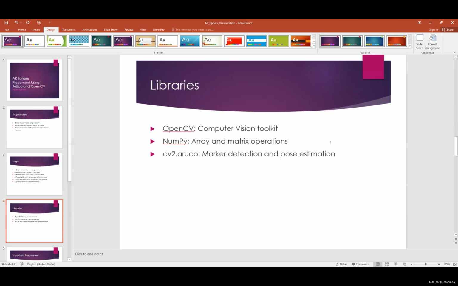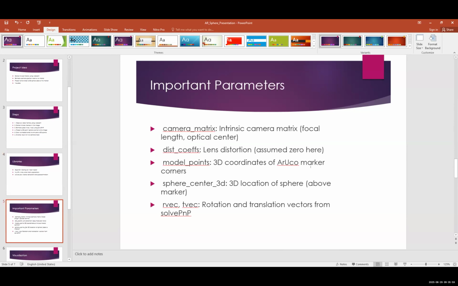I use OpenCV for computer vision computation, NumPy for numeric calculation and matrix operations, and cv2.aruco to detect the marker and estimate pose. Some important parameters: the first is the camera matrix, configuring the focal length and optical center.